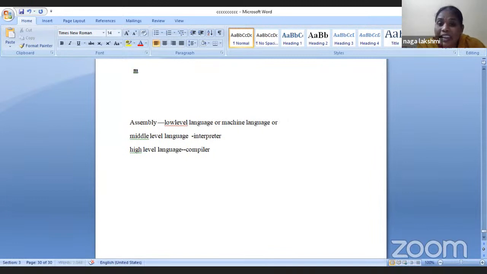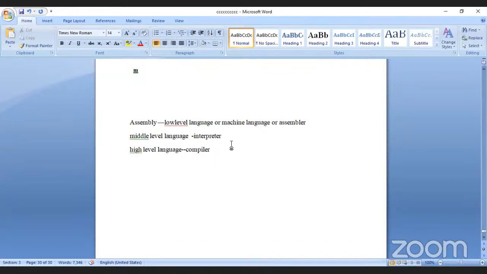And what do translators do? Converting, right? Here, what is the translator? Assembler. Whichever thing I have written in English letters, it is going to convert into machine language. For low level languages, the translator is the assembler. Translators are nothing but converting human language into machine language, English to zeros and ones. Okay, when we are talking about low level language, what was the translator? Assembler was the translator. Everyone understand this, please. Okay, what was the translator? Assembler.